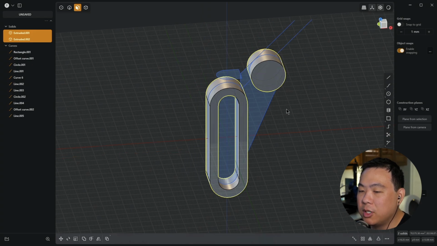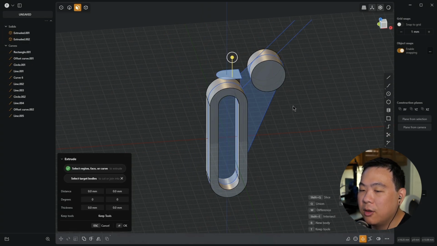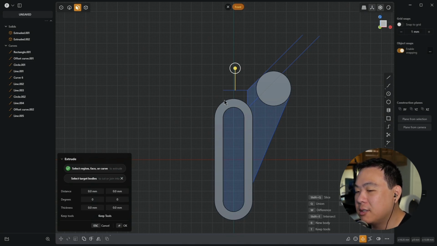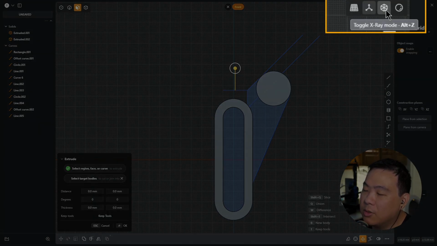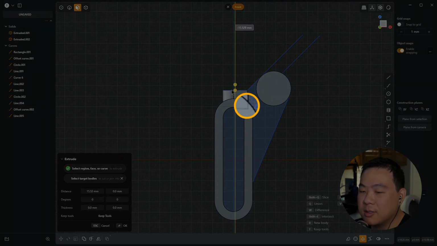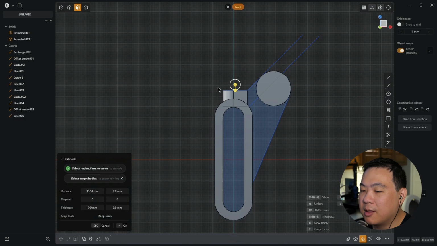From the tombstone shape, I'm just going to press on the tombstone. One thing to note, what I'm going to do is I'm just going to drag and eyeball it. It just needs to extrude such that it's fully inside of this slot shape. And the most helpful thing for that would be to turn on this X-ray mode if it's not enabled. So on this top right corner, turn on X-ray mode. That way, if I press D for distance now, I can see through it, and I can see that this line, this corner over here crosses over into the insides of the slot. That way I know that the shape is good. So left click, then right click to confirm.